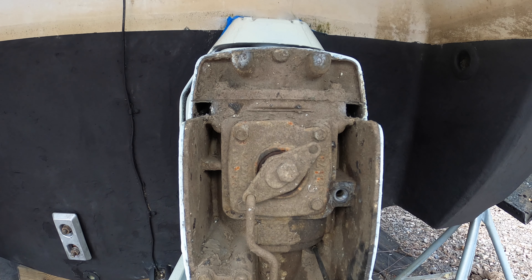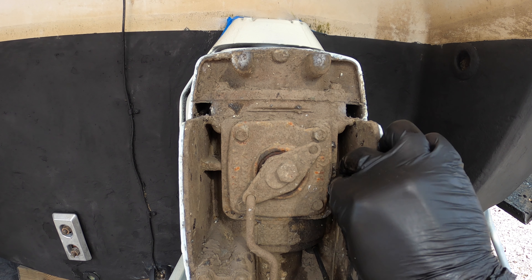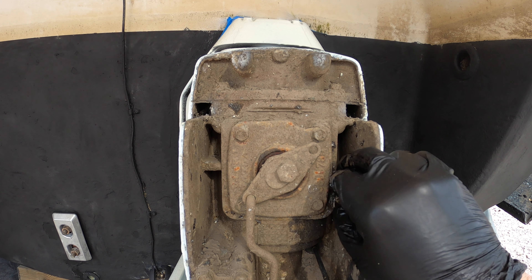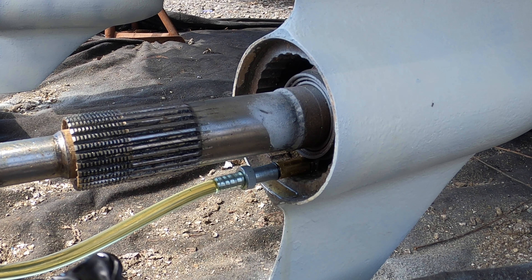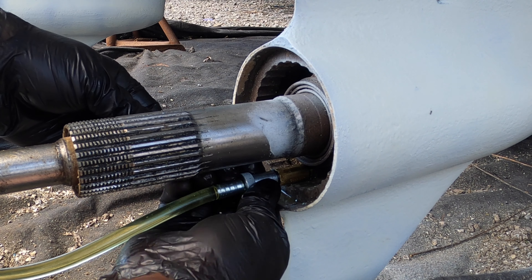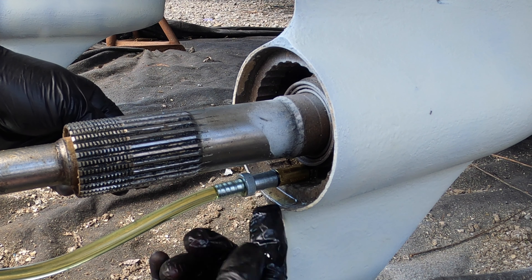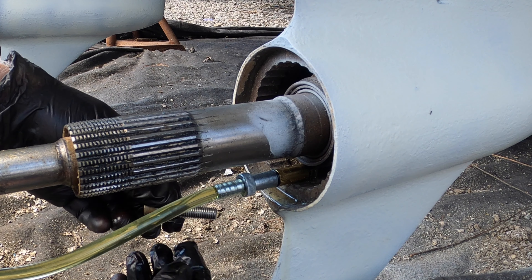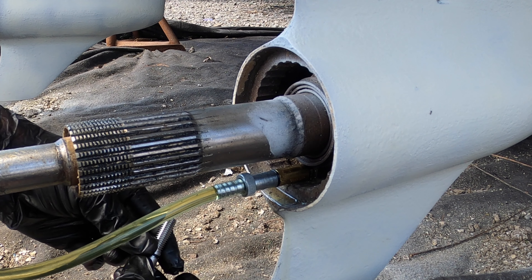It's super windy outside, the temperature dropped down to the 40s after being close to 70 degrees the other day. There's always more stuff to do to get the boat ready. We have to consider whether or not we want to bottom paint a second coat — maybe just the really bad spots. I also have to put the zincs, the anodes, back on the outdrives, and I know one of the outdrives is low in gear oil because I lost a bunch of gear oil.